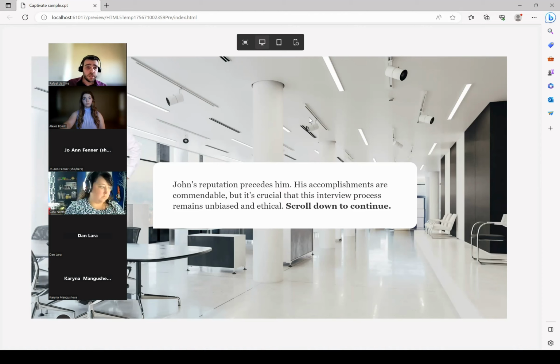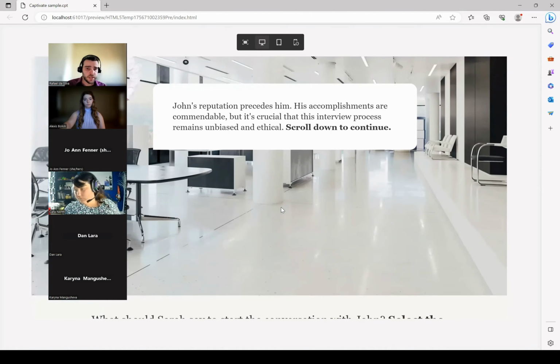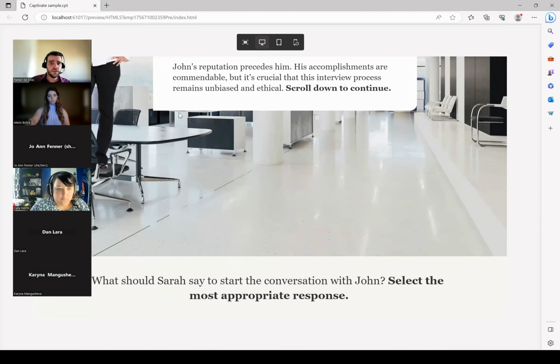If a learner is looking at this slide for more than a couple of seconds and doesn't really understand how to navigate a new Captivate interface, they might be confused as to what they have to do to proceed. So in our case, we're telling learners to scroll down to continue because there is more to this slide at the bottom. So we have our scenario here.